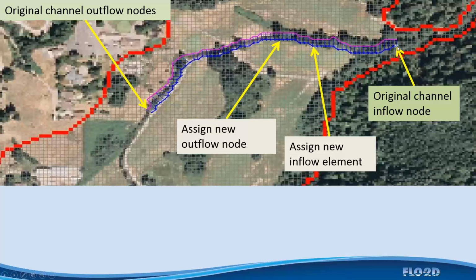You can take the inflow node and move it downstream to a new element, and take the outflow node and move it upstream in the channel. The outflow node is in the output.data file, and assign a new outflow node here. So now you're only going to model the reach from here to here. If you do that, you might want to stop the water from going upstream here, and you can do that with the no exchange line here. It just says no exchange, E line and grid number, and it will turn it off.